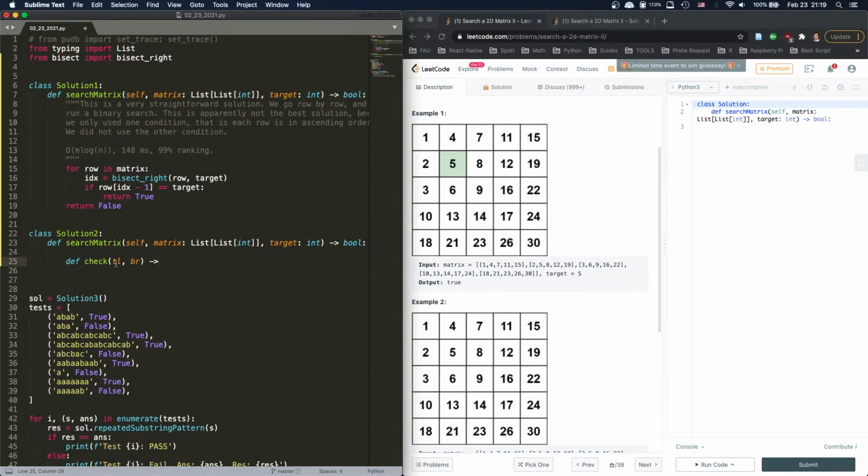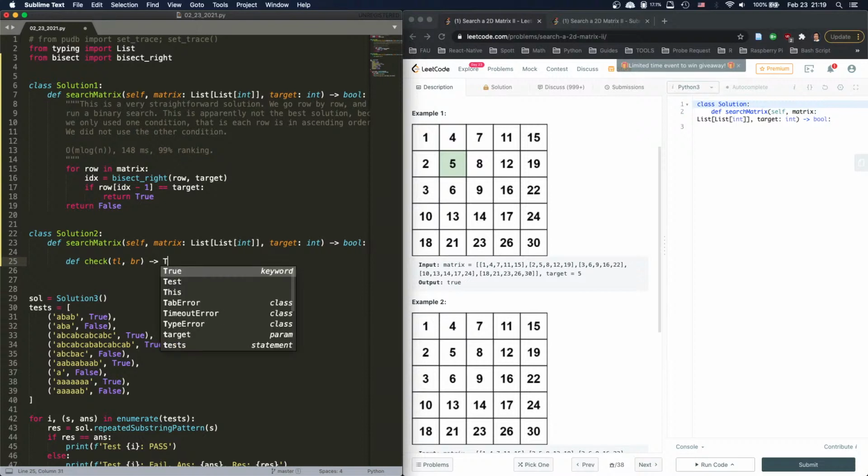Now I think it'll be easier just to say... Now this is okay. What does this give us? This gives us the next round, top left and bottom right.